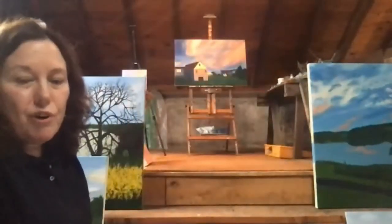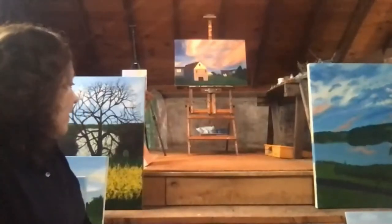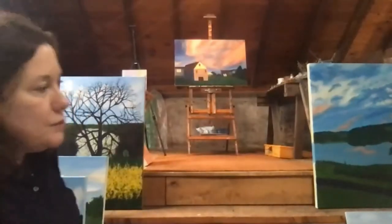I use a big palette table — I've had this for years. The sawhorses and the palette table were already here when we refinished, so I just left them. I work mostly with Golden acrylics and some Sennelier. I like the open acrylics a lot because they stay wet longer, but I do have to be careful — if they're not completely dry, you can start pulling them off.